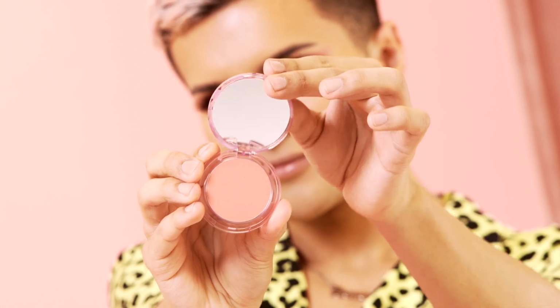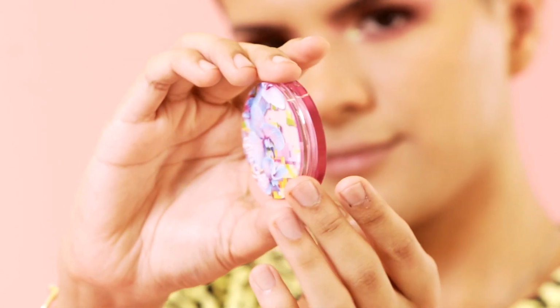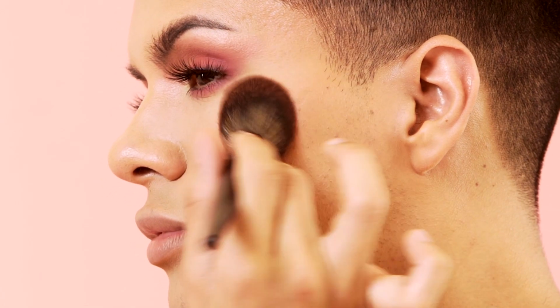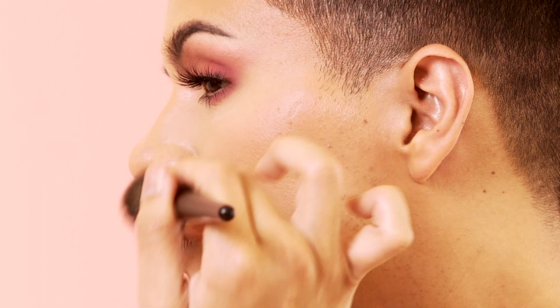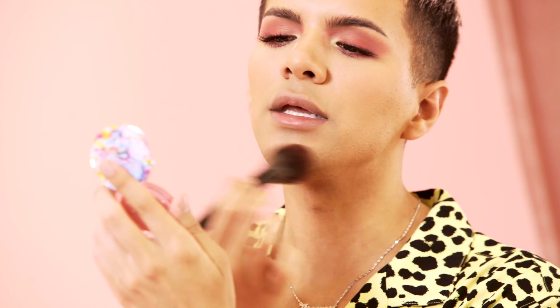And I'm going in with my Lime Crime Soft Blush in the shade Hyperlink, and I'm grabbing just a big fluffy brush, simply because I want this look to be all about the blush. I didn't go too heavy on bronzer. I start on the outer parts of the cheek, towards where the highlight's gonna be, just so it blends everything seamlessly. Right on the nose, on the forehead, and then right here on the chin. These tend to be the areas that the sun hits me the most. I like it to look like a natural flush of color.